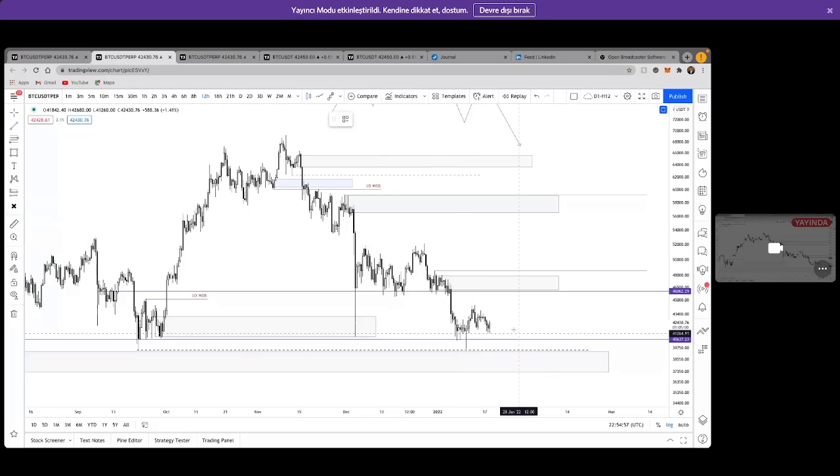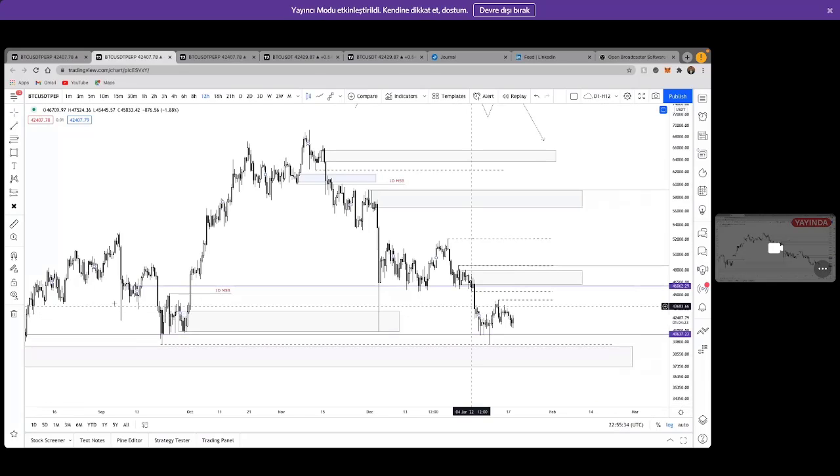If you're looking for longs in this case, then you should target this one right here. You could target this FVG right here. And if price goes higher, then you should be looking into this one and into this one. Also, you could be looking at this one right here, but yeah, I mean, this one aligns with a supply order block. This one aligns with a supply order block as well. So you want the liquidity that rests higher, not inside of the supply order block, whether those are equal highs or equal lows, whatever the case is.